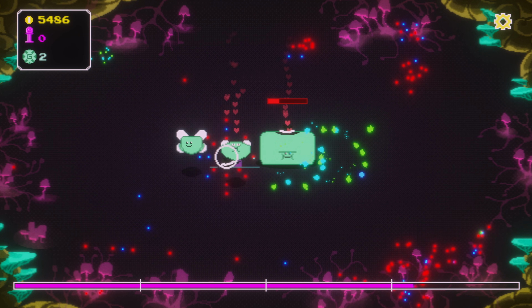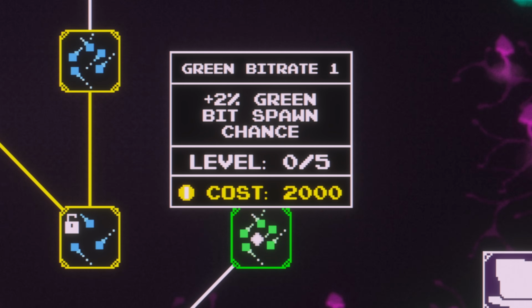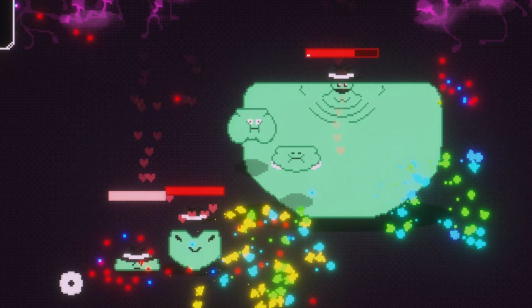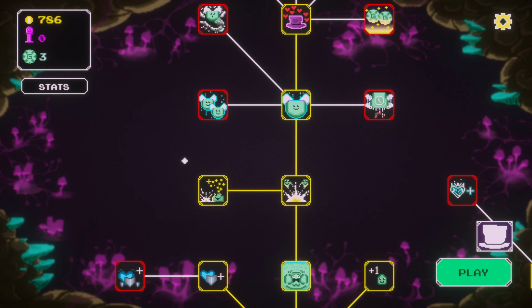But when stage 4 is here, they do survive a slight amount longer. But since they're reliant on XP primarily, let's just get the experience bits even more common on all accounts. And I think the big Glonks just need to be moved away from the small ones, just so the feeding can happen a bit more often. But here, cash out on overfeed. About time we got that.